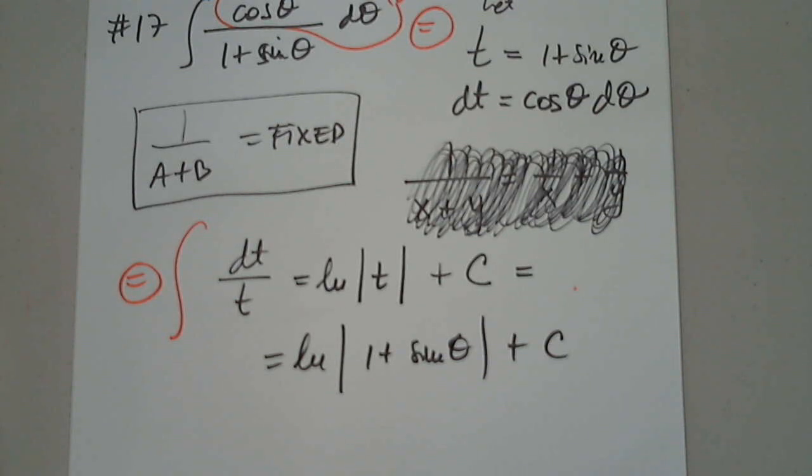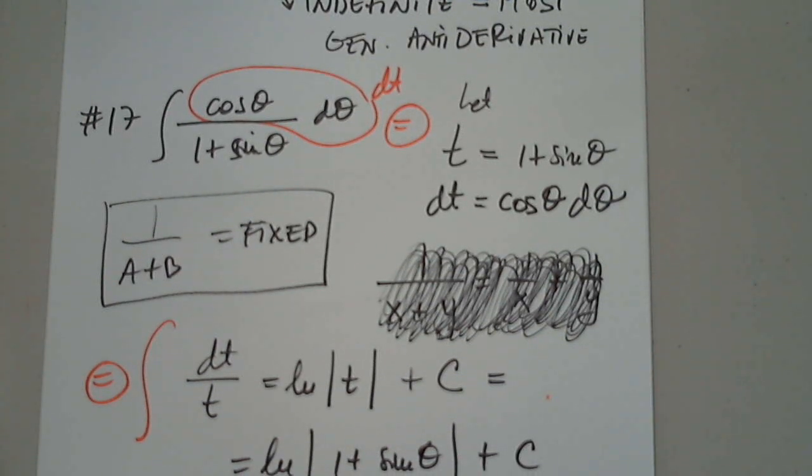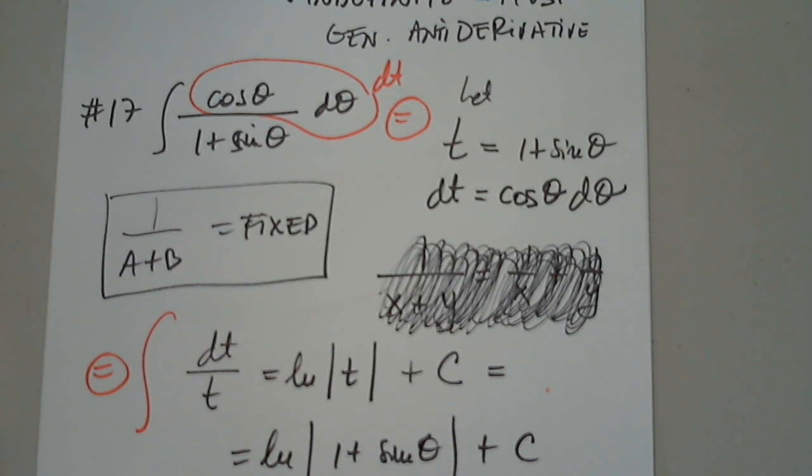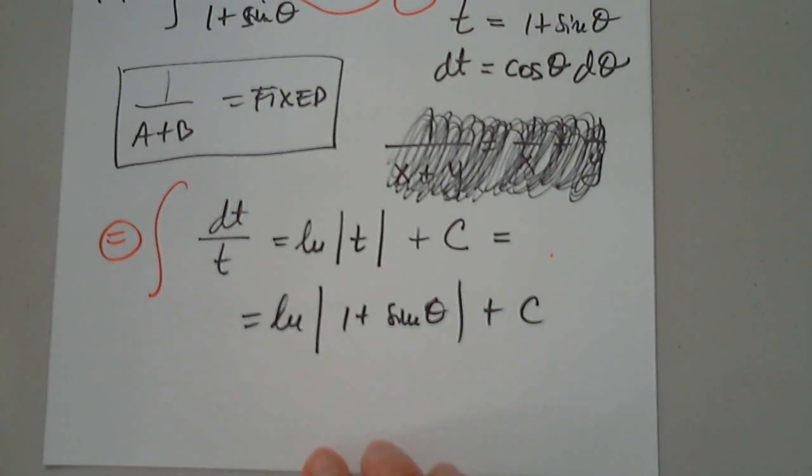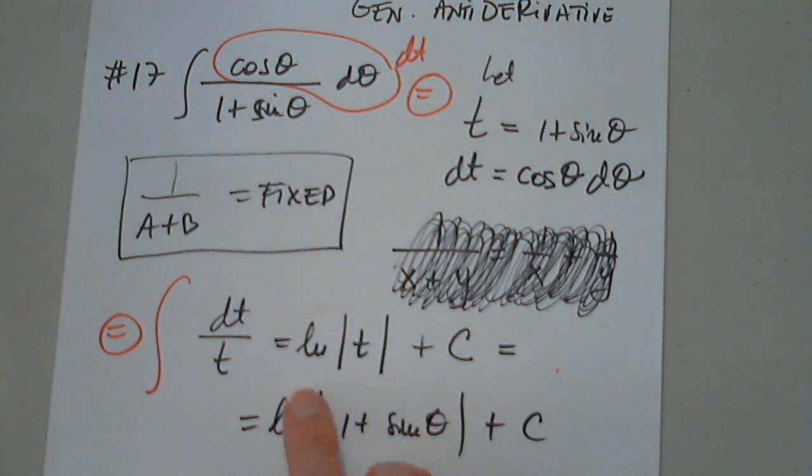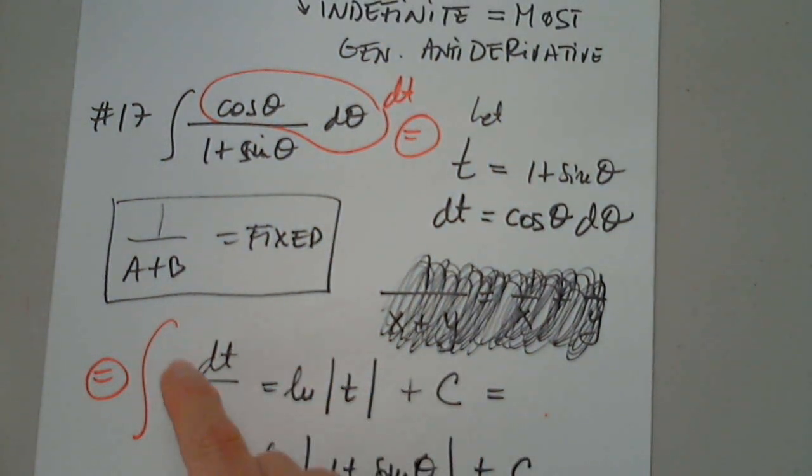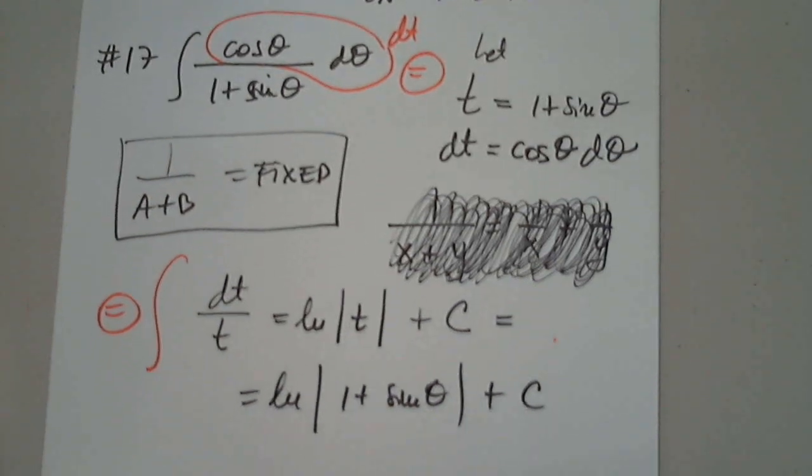Good. So let's choose anything else. Anything else you'd like? Anything that catches your eye? Anything? In the last question, what happened to the D? This might be a silly question, but, like, if it's DT over T, I know you can't simplify that into, you can't, like, X out the D, the T's in the side of D. But, like, how would that, how is that equal to natural log T? So, the most general antiderivative is a function whose derivative is 1 over T. When the integral disappears, DT has to disappear with it. Oh, okay. That makes sense. Good.